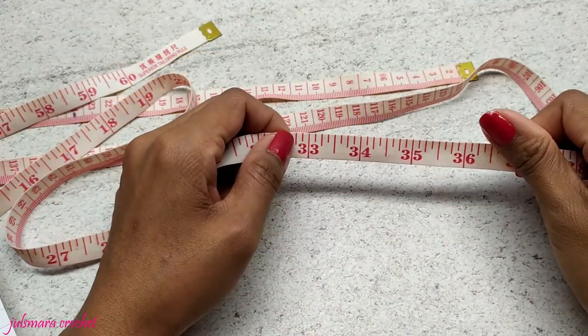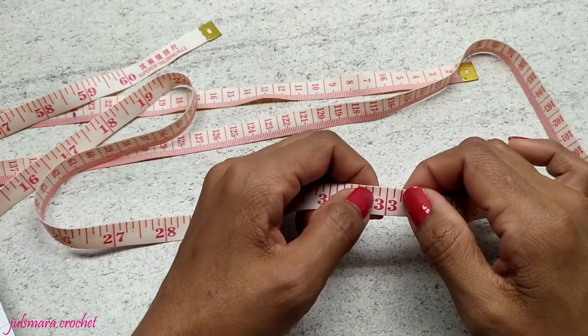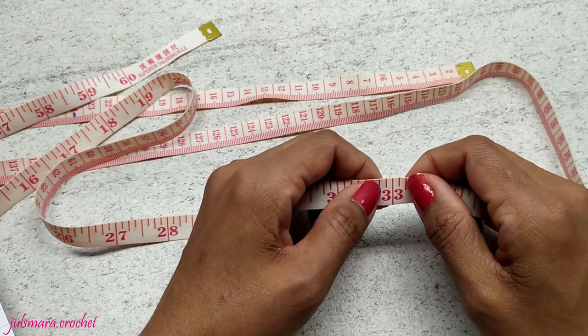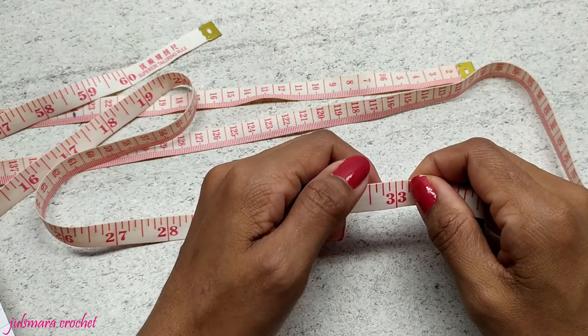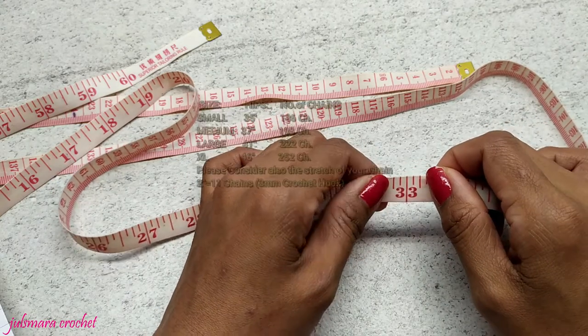So we're going to begin by measuring our hips. My hips is 35 inches, but I'm only gonna chain 33 inches. So 33 inches is equivalent to 174 chain plus 1. So 174 plus 1, that's gonna be my foundation chain.